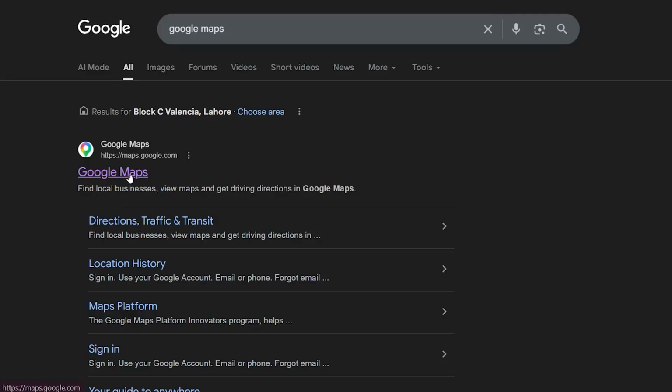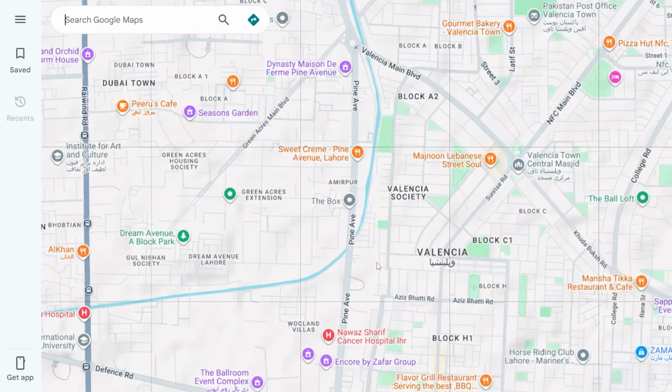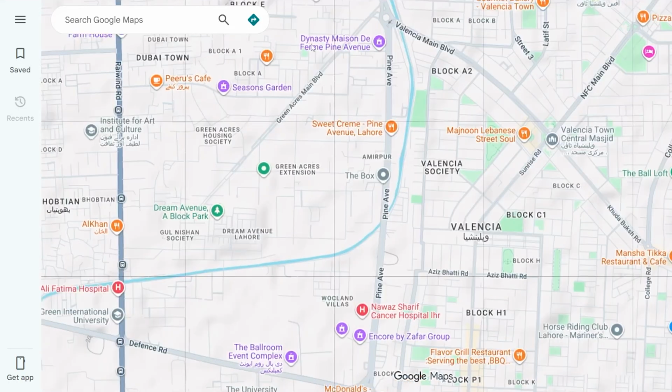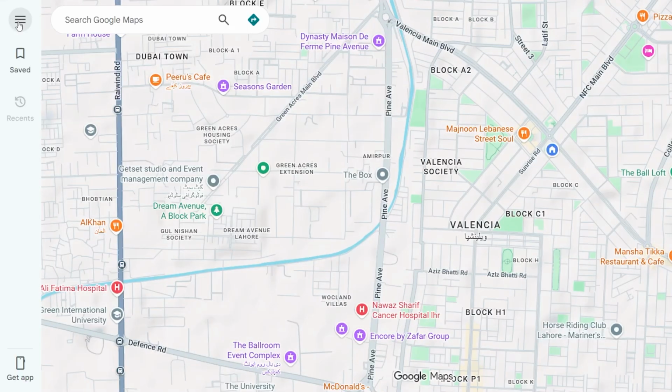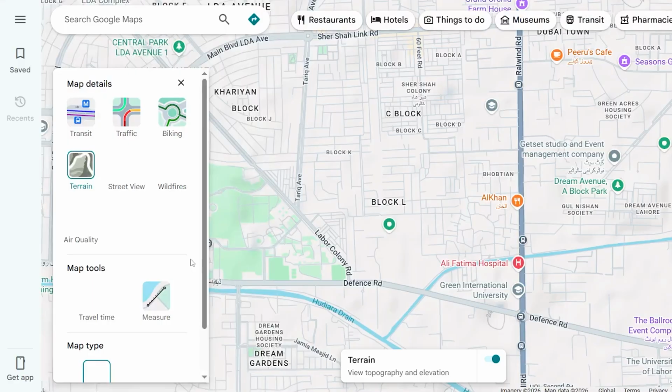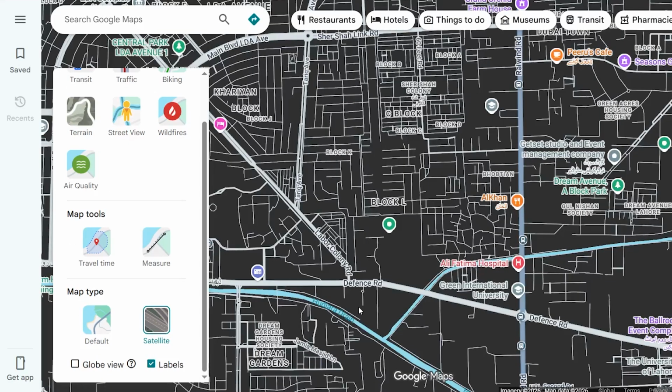Start by opening Google Maps in your laptop browser or your phone. Once you're in, you're going to see all of these tags and lots of location layers. You can look for the option for layers in the main menu, which is usually at the bottom left or right, depending on the device you're using. Simply click on More, and now you're going to see different options like default, satellite, or terrain. You can switch to a satellite view.